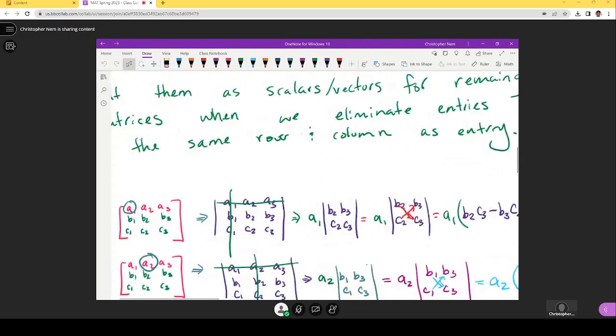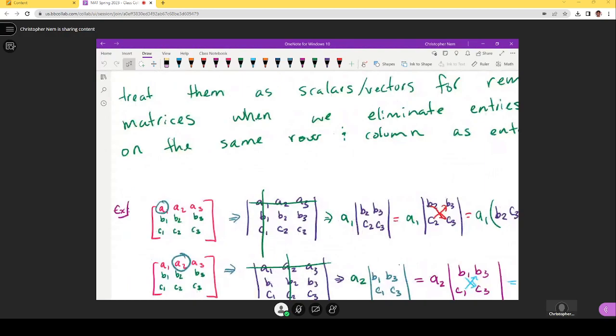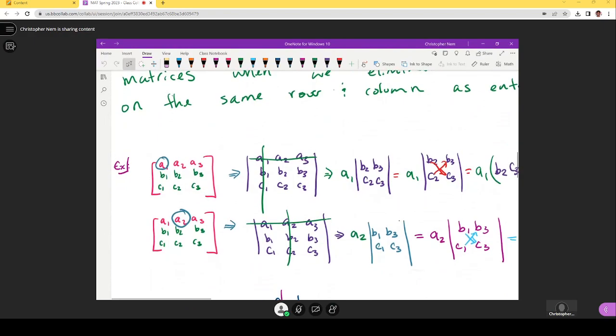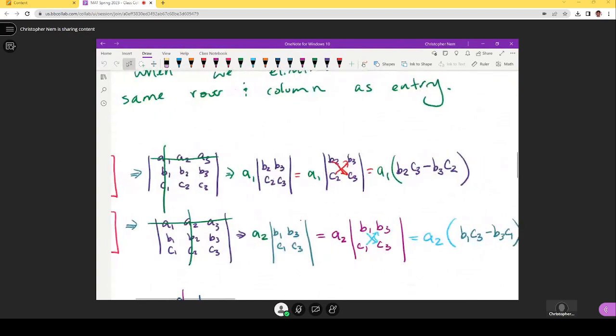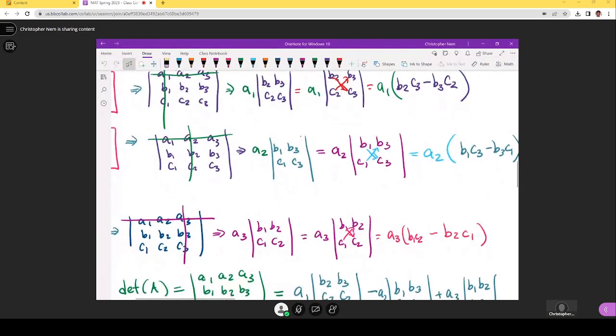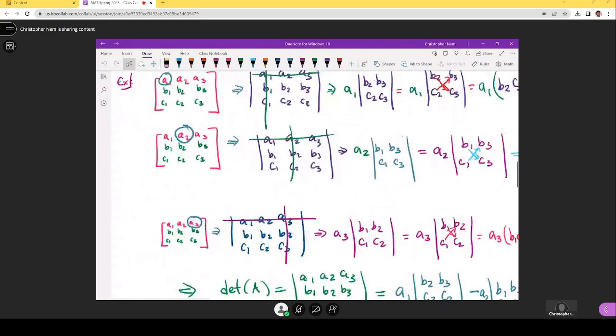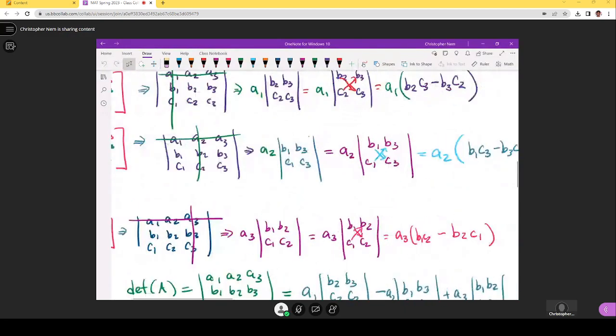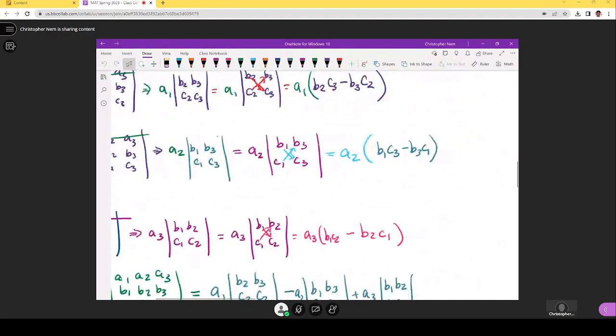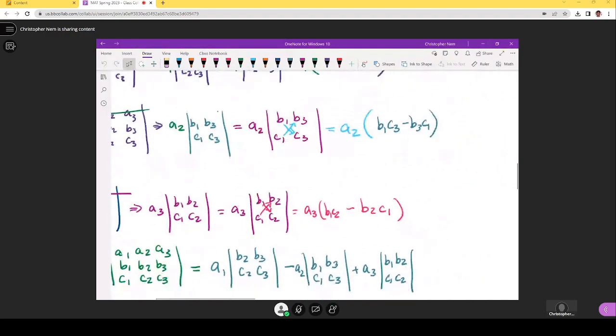Now I need to calculate the second cofactor expansion on the second entry on the first row, A sub 2. So I do the exact same procedure. I look where A2 is at, and I'm going to eliminate everything in the column and row. Doing so, I do get a scalar, A2, times the determinant of a 2 by 2. Boom. And this was created because we needed an operation that was similar to multiplication. And then I'm going to do it for the final entry on that first row, A sub 3. If I do so, I have this ending term here. So that's great. If I put them all together, I have this term over here.